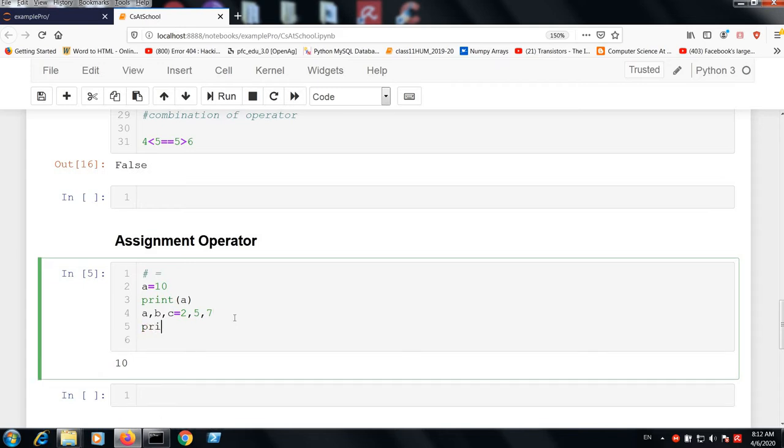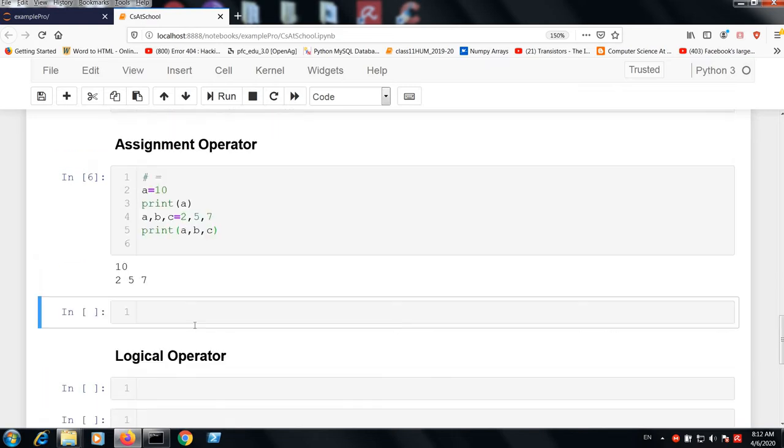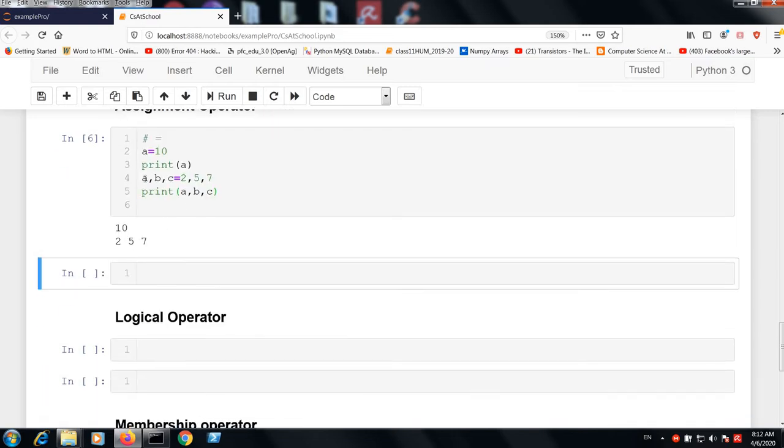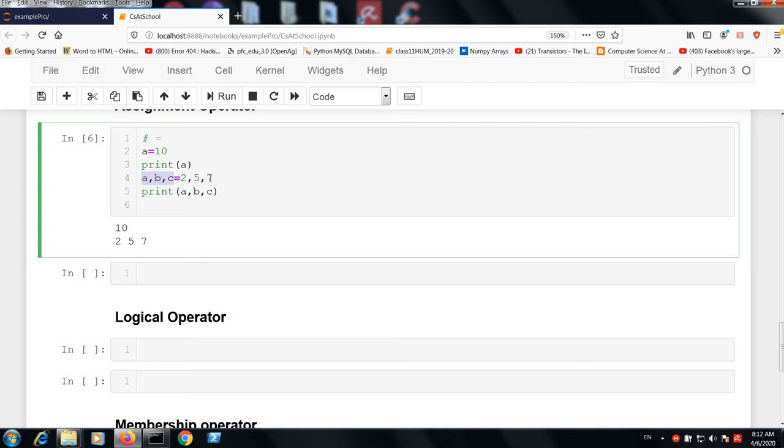And if I want to print them, I can print them also, right? And if I execute it, as you can see, it simply works. So this is something that is not obtained in C++, Java, or similar languages. Python gives you the flexibility that you can assign multiple values to multiple variables in one single line, right? So does it make sense? So that is how it works.